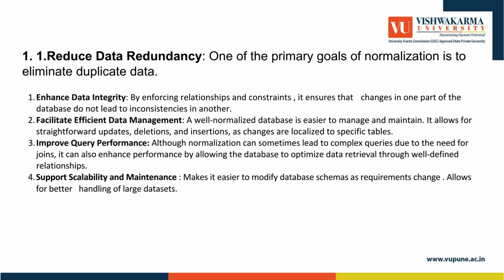Improve query performance. Although normalization can sometimes lead to complex queries due to the need for joins, it can also enhance performance by allowing the database to optimize data retrieval through well-defined relationships. Support scalability and maintenance. It makes it easier to modify database schemas as requirements change. It allows for better handling of large datasets.